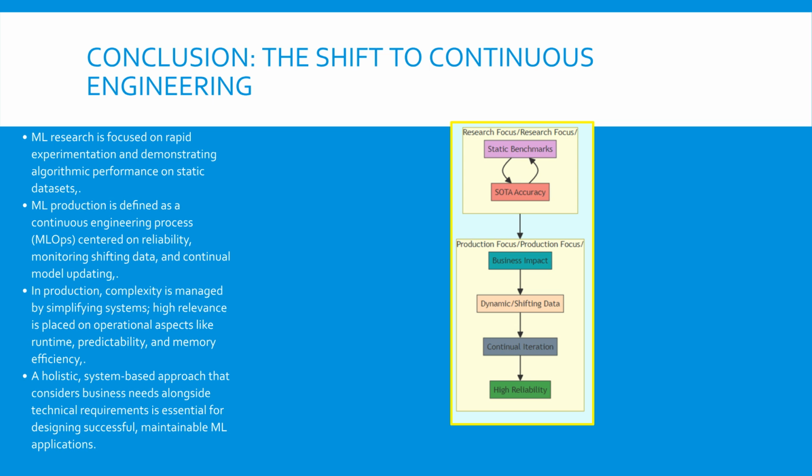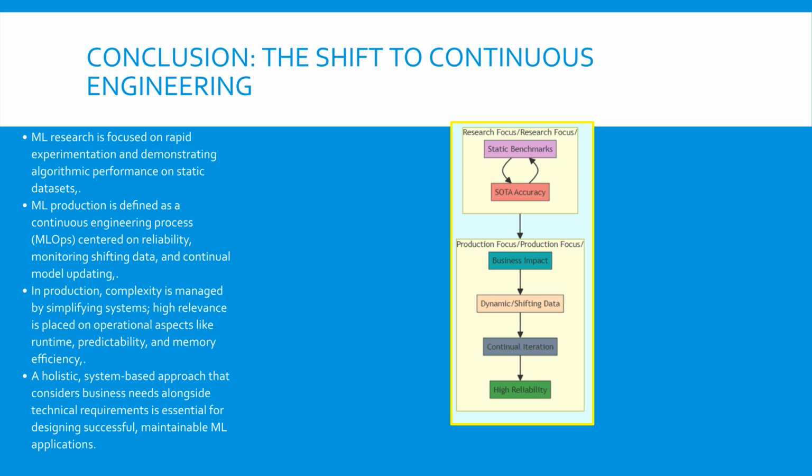The challenges shift from finding the best algorithm to building a reliable, cost-effective system that can handle constantly changing, messy data. We saw that production requires fast prediction speeds, strong interpretability, and continuous updates. Remember that if an algorithm is deployed into a larger system, simplicity is key, as software engineering aspects like reliability, predictability, runtime, and memory requirements gain high relevance. The future of ML success in the industry lies in mastering MLOps and the infrastructure needed to support this constant, iterative cycle of development, deployment, and monitoring.